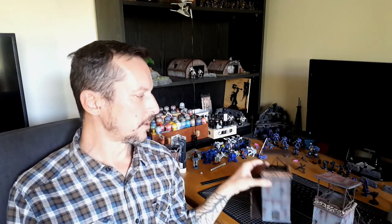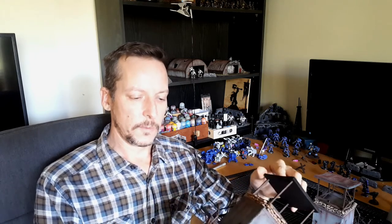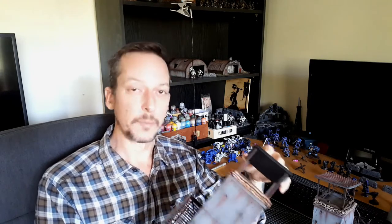Hey everyone and welcome to another Wargaming Terrain tutorial. This week we're going to look at painting. I want to go through some tips and tricks I have for painting up this guard tower. This is the one we made in the last video. There were quite a few good techniques I showed you to get this one built, and I was really happy with it. The one thing I didn't do last week was show you how I painted this up, so in this video I'm going to share some tips and tricks for painting up my terrain. Let's get stuck into it.